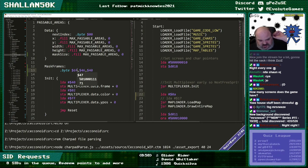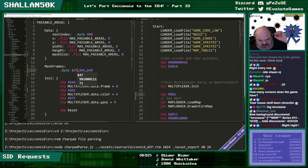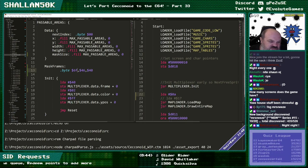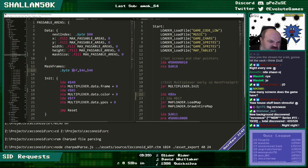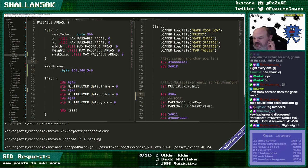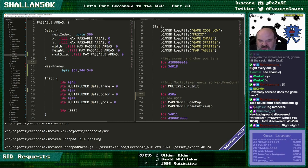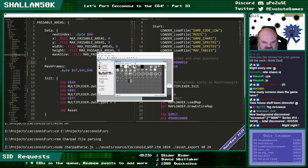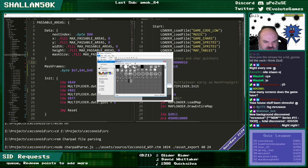Wait, no, that's not right. I feel like that should be a different number, but it's... oh, yeah, that's right. Oh, okay. It was right. It was just the rollover pop-up thing, the tooltip, that threw me off there. Okay, so it's a little bit weird that it's spread out like that. We can rearrange these sprites later if we need to. It's probably all right, though.